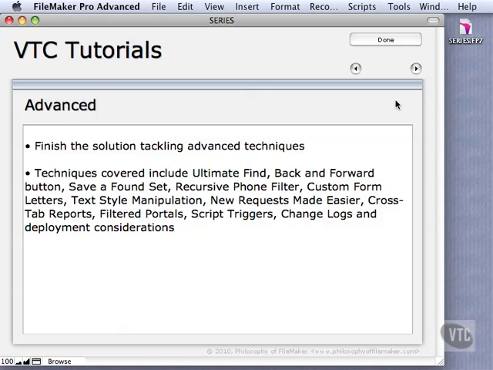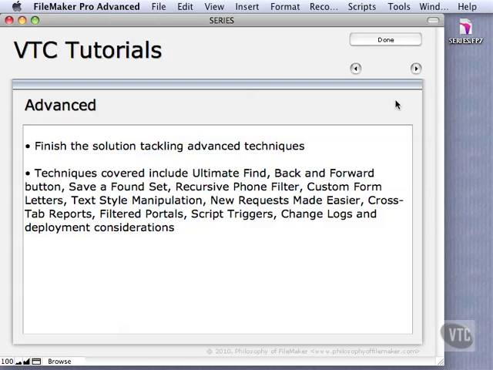We're going to cover things like the ultimate find, and this really is the ultimate find because I've been doing it for 10 years and it's really got every little item you could think of in this find script. We'll even explain why you'd want to have a find script, how it helps you to idiot-proof your solution. We'll create a back and forward button system just like you see in a web browser. This is often a very common thing to do.